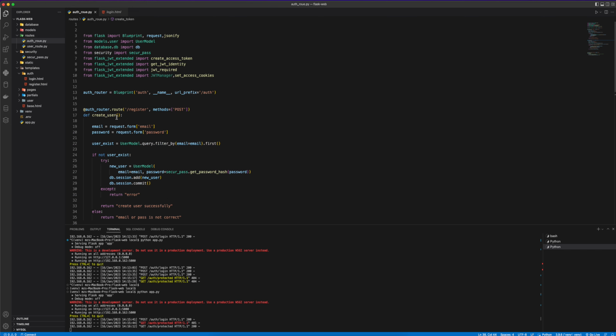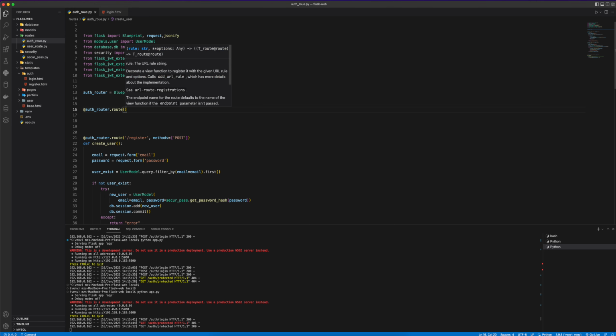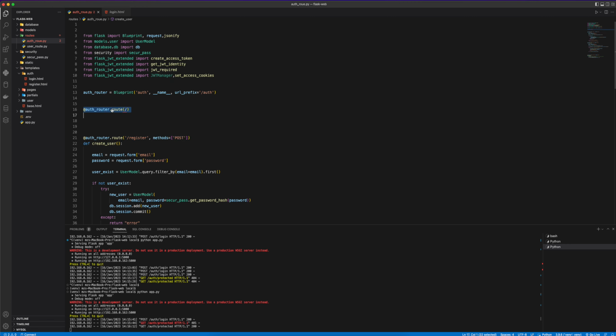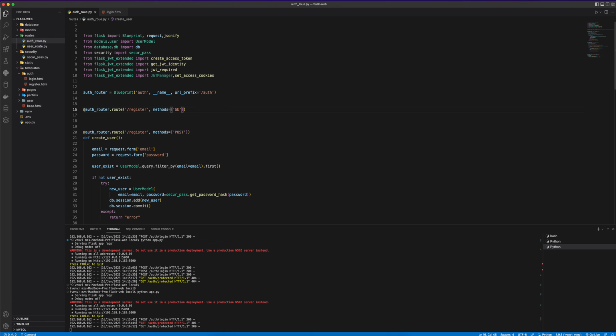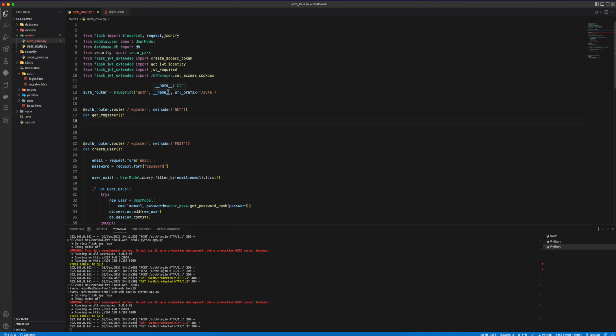Just let me, for example, from here, authrouter.route, the same way, actually, just this time get, and now def get register method, or you can change the name to what you want.